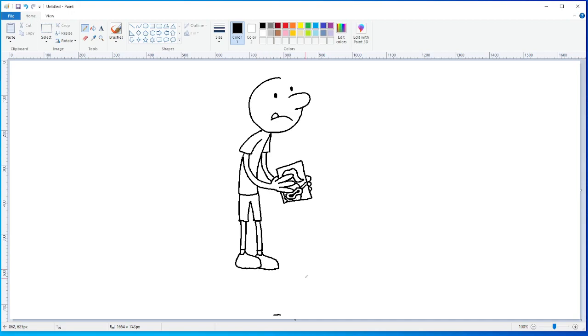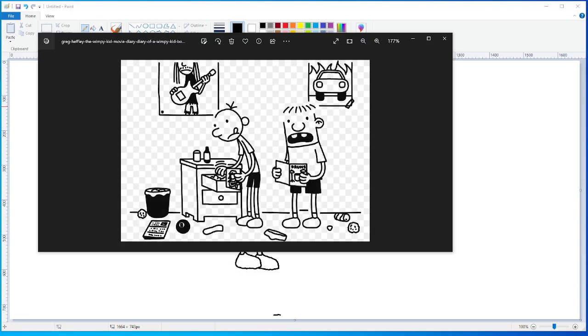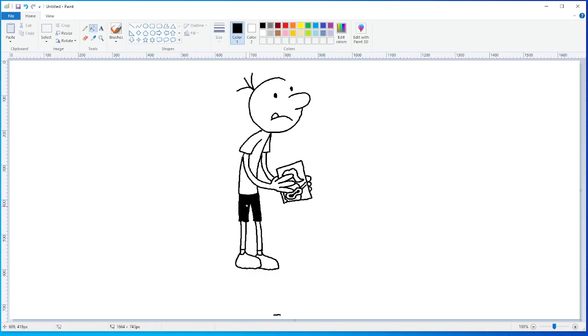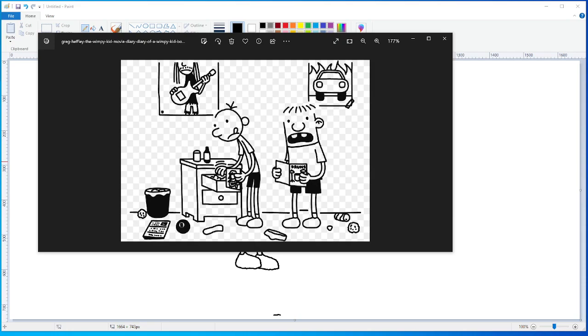So there we go. This isn't quite done. We've got to get his hair. We've got his hair right there. Oops, I'm just trying to have this be a little bit more connected. I like that. Oh man, I think this is great. So we just need to fill in his shorts. Boom. Some very minor touch-ups, and that is really great. I'm very happy.